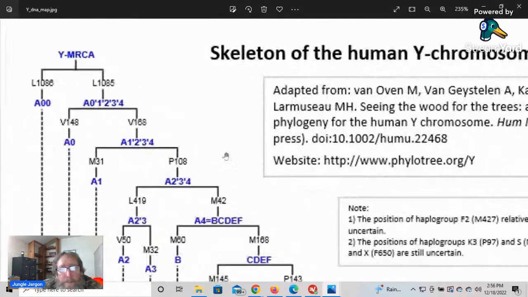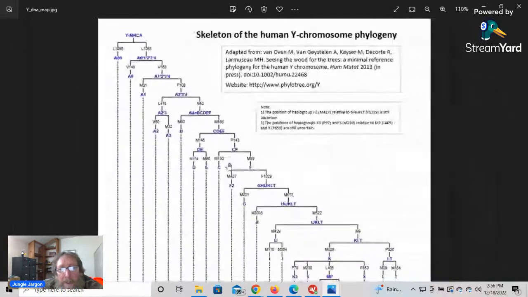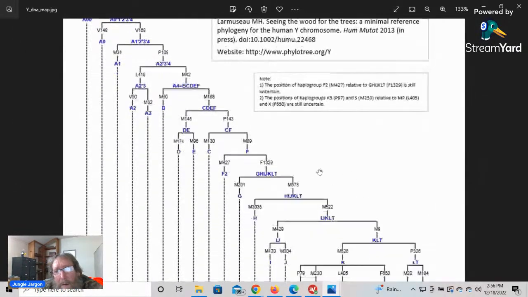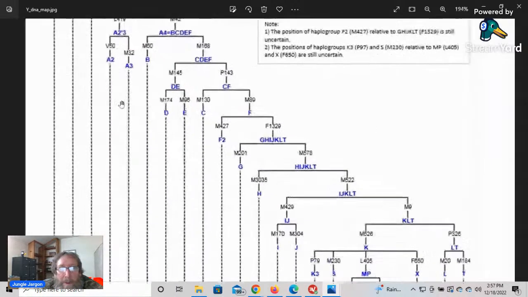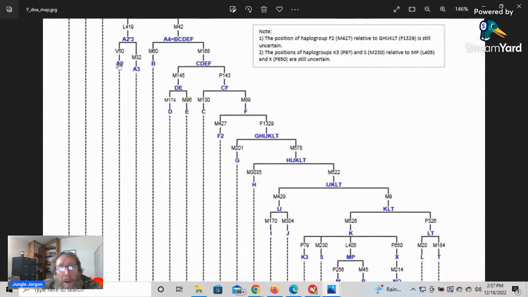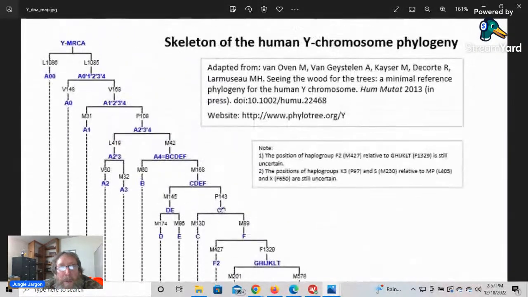So that's very important if you want to disprove the out of Africa. Otherwise, you will never be able to disprove it, because these are absolute markers. The only problem is they're not being gained going this way out of Africa. They're being lost because the oldest brother is Japheth. Everyone should know, the youngest brother is Ham. The youngest brother is the Hamitic populations, who of course went to Africa and such.